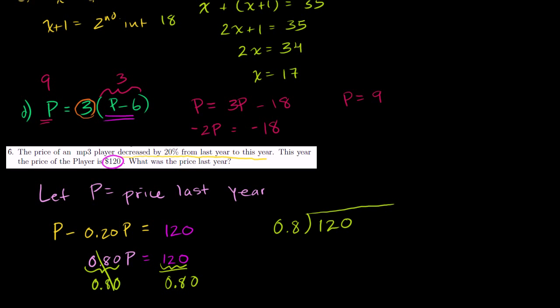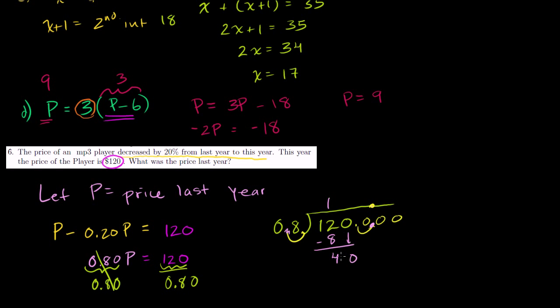Little exercise in dividing decimals. Let me put some zeros there. If we multiply the 0.8 and the 120 by 10, that's essentially moving the decimals over to the right by 1. So this is the same as dividing 8 into 1200. 8 into 1200. So this decimal isn't there anymore. It's over here. 8 goes into 12 one time. 1 times 8 is 8. 12 minus 8 is 4.